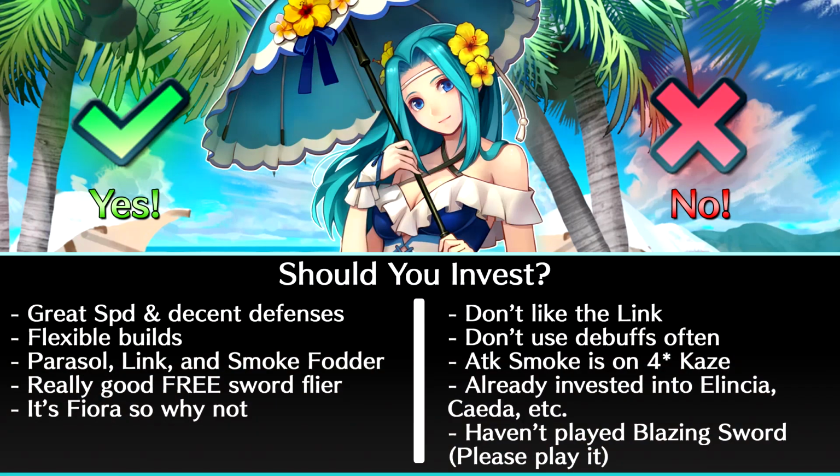So should you invest your holy grails? On the yes side, Fiora has great speed and decent defenses, flexible builds to experiment with, she's got a Parasol, a Link, and Smoke to fodder. In general, she's a great sword flyer and a free one to boot. Also, it's Fiora, so why not?